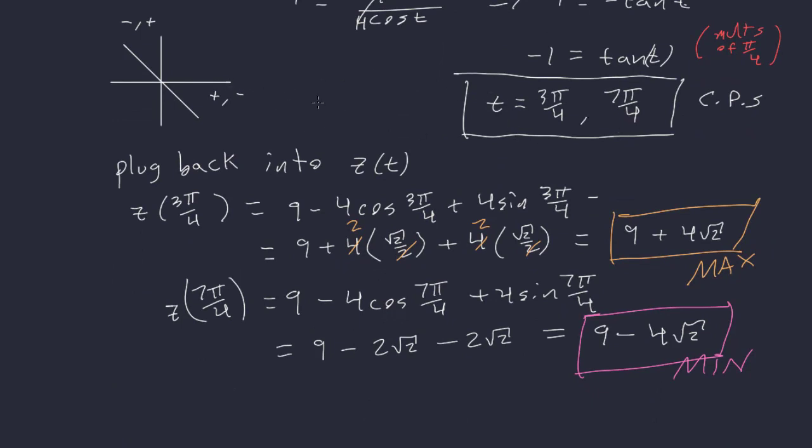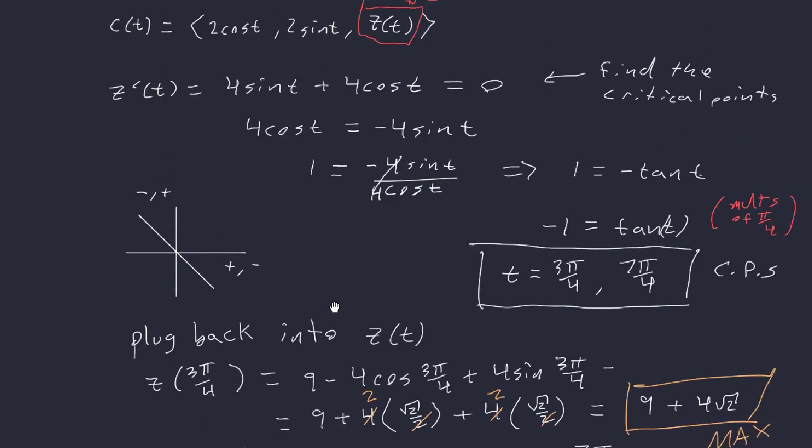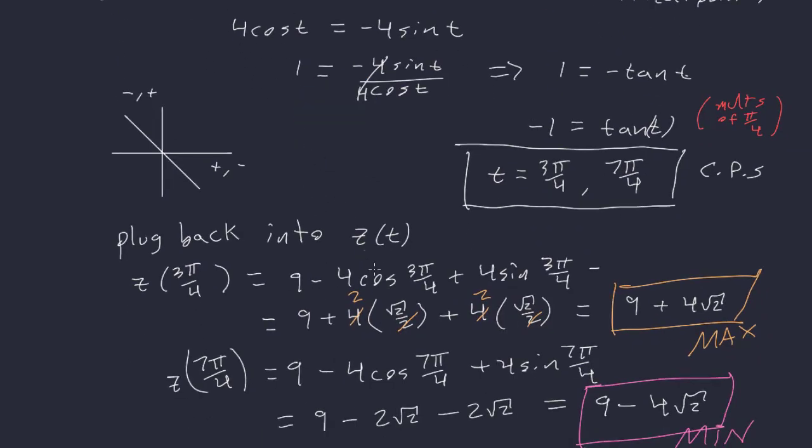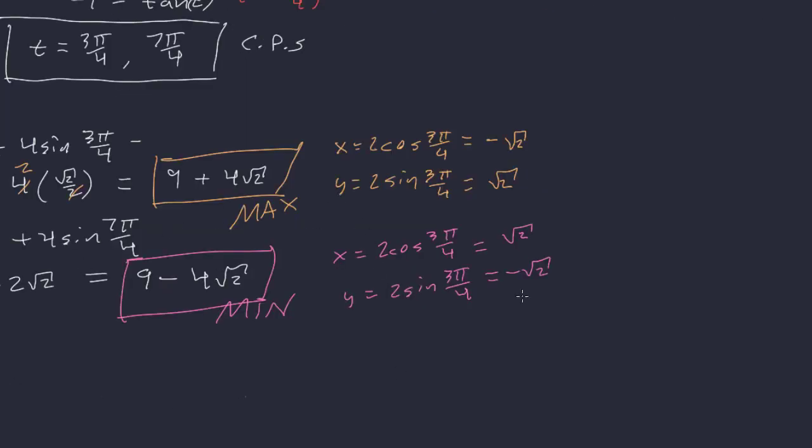We're going to get 2 root 2 essentially, okay? Or really just root 2. Let's just go ahead and do it. Showing is almost always better than just telling. So at this t value here, we'll get the point negative root 2, this thing. And here we'll get the point root 2, negative root 2, this thing.